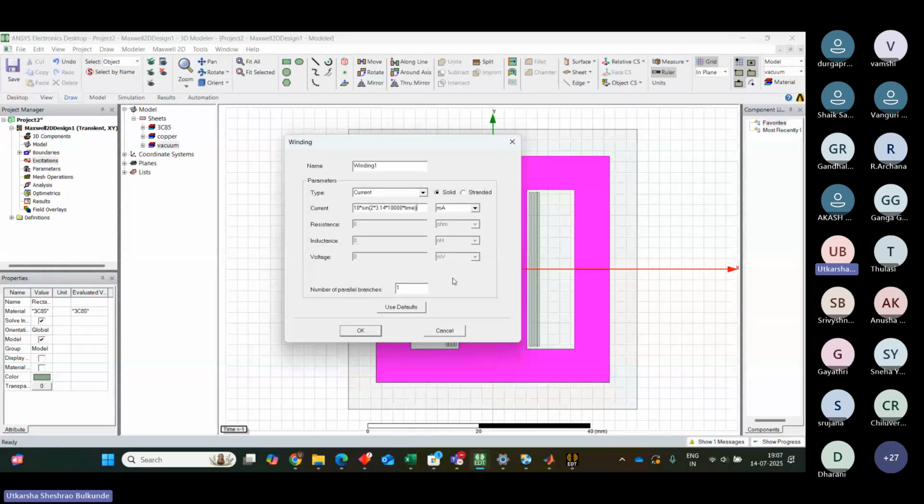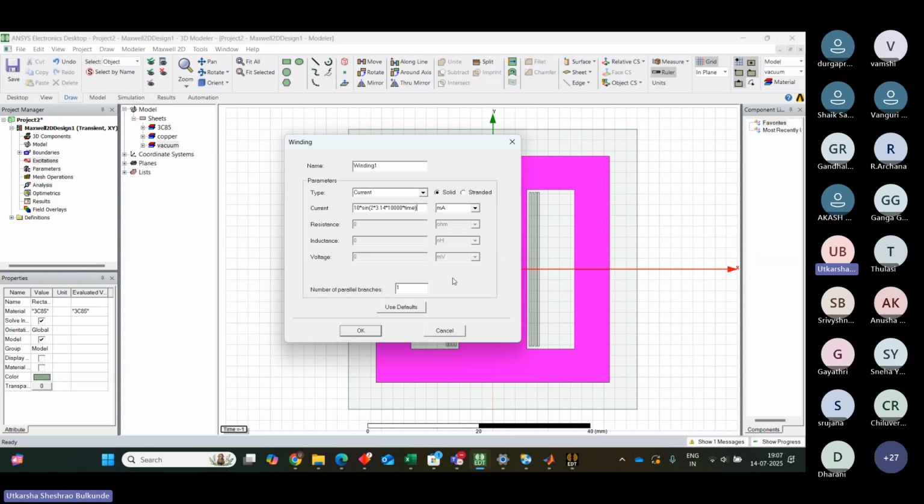In the transformer, what we did is we assigned excitation directly, plus 10, minus 10, like this, right? We can do this here also, but this is the easy way.